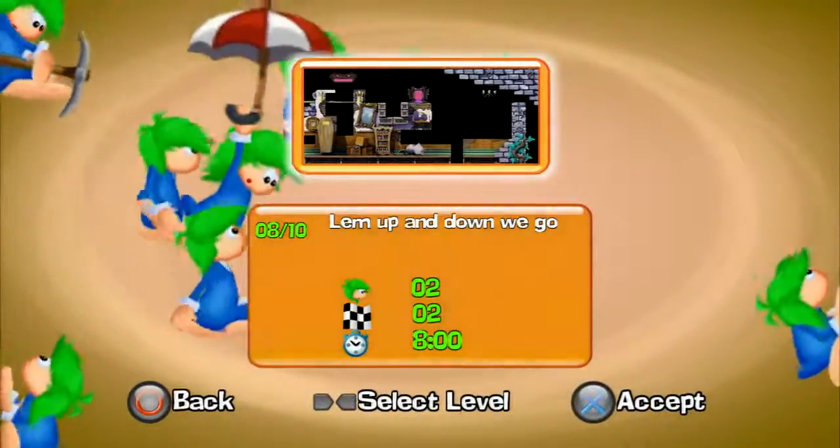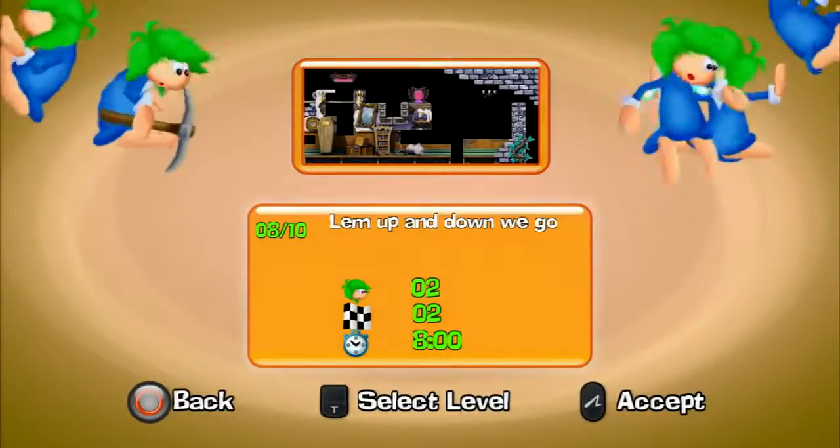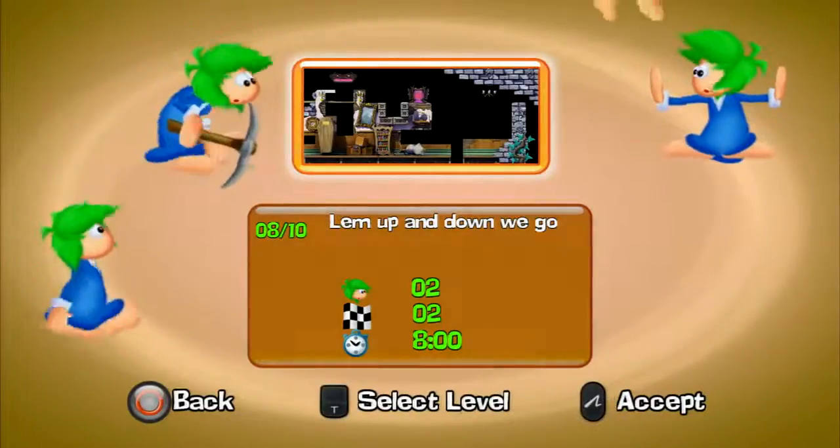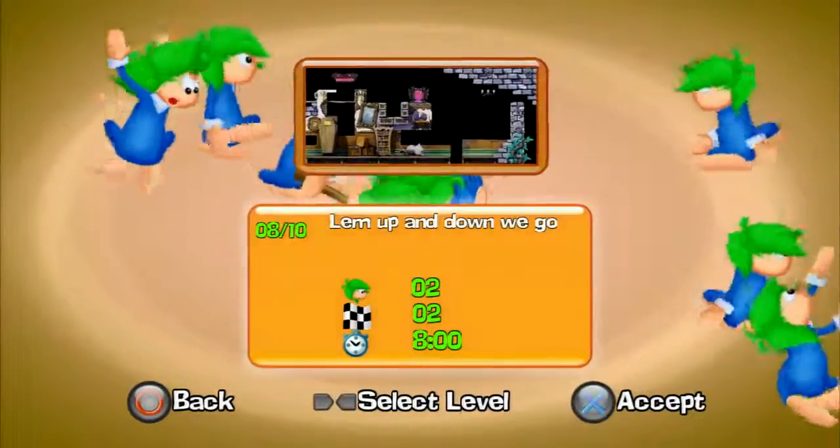Okay, level 8 on tricky now. Lem up and down we go. So we've got 2 lemmings, 2 to be saved again, 8 minutes.